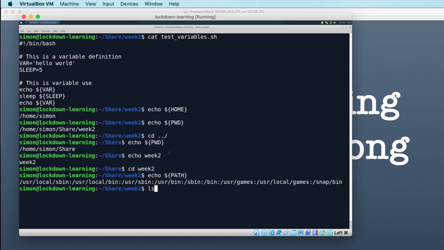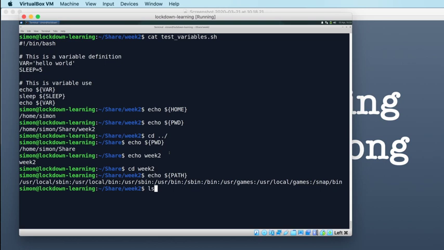So what happens when you run this command is the shell, Bash, goes into each of the directories in your path in turn and looks for an executable called ls.